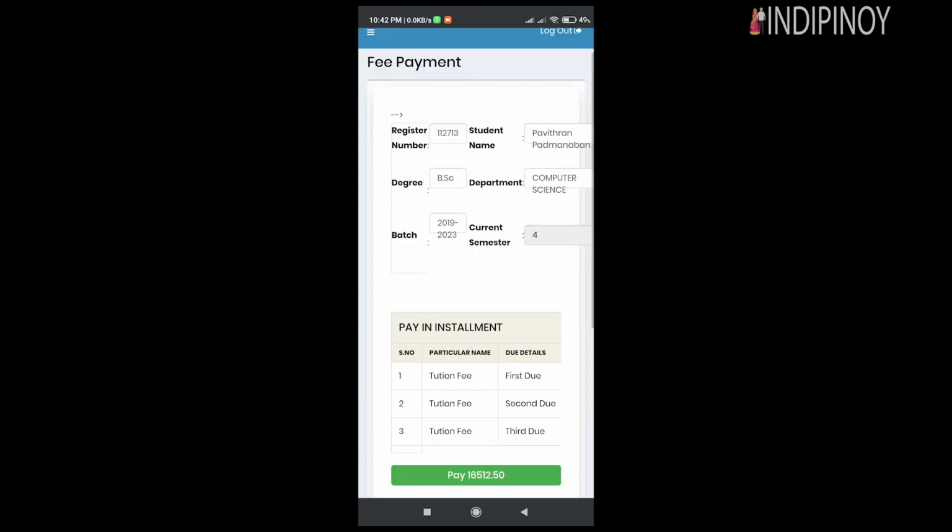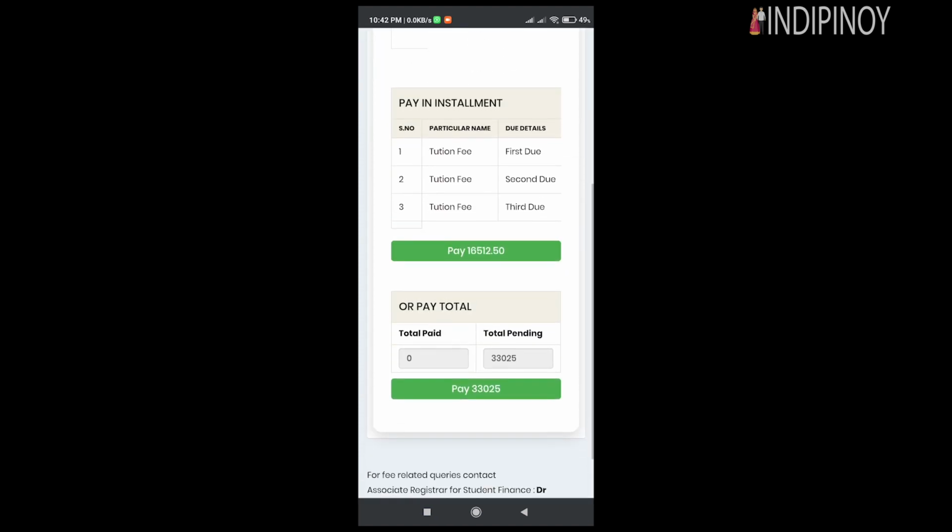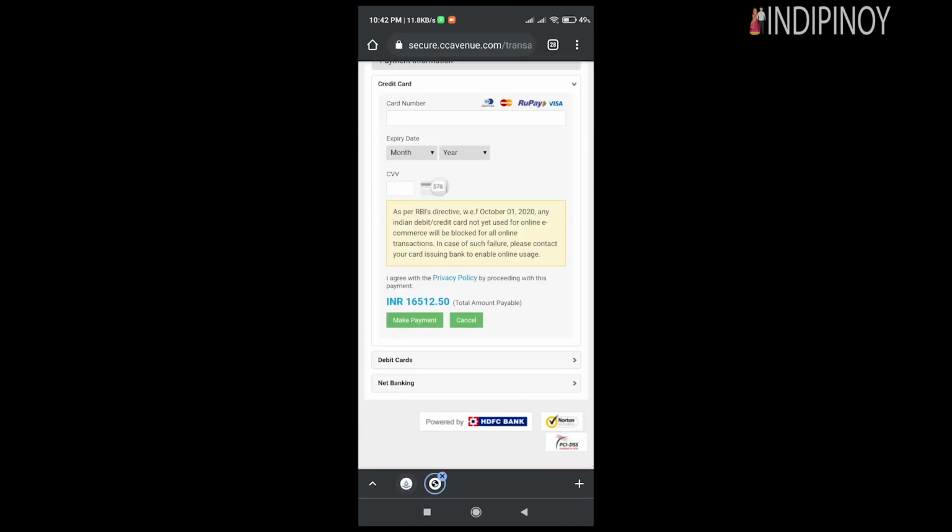When you choose to pay by clicking on the green button, you will be redirected to the payment portal. You can choose to pay using a credit card, debit card, or net banking.